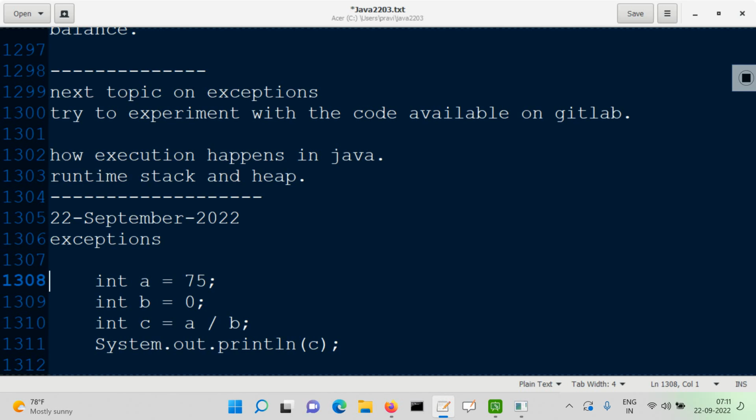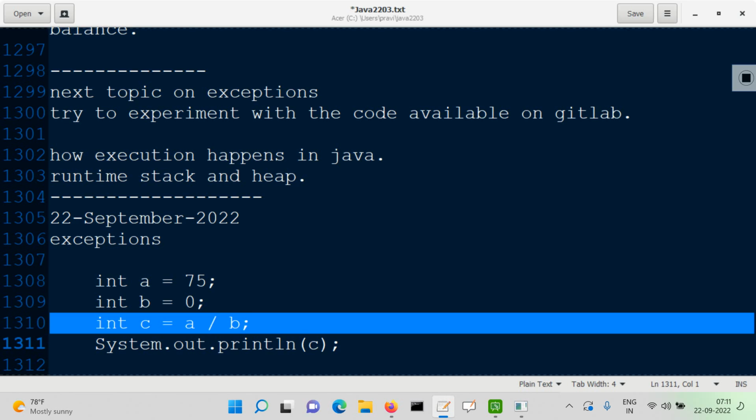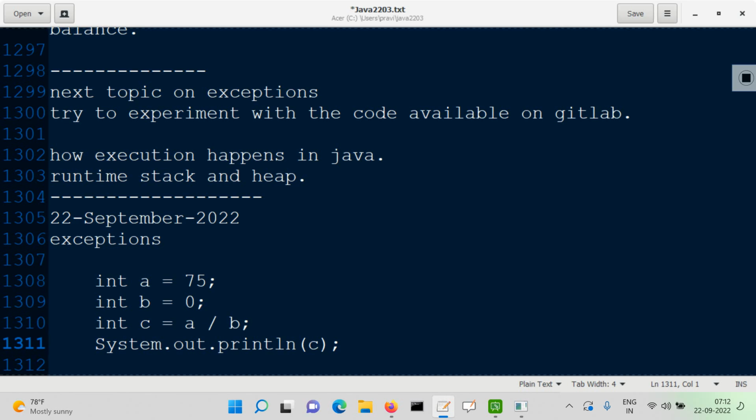If we execute this code, especially at this line, what happens? So what would happen when we try to do this?